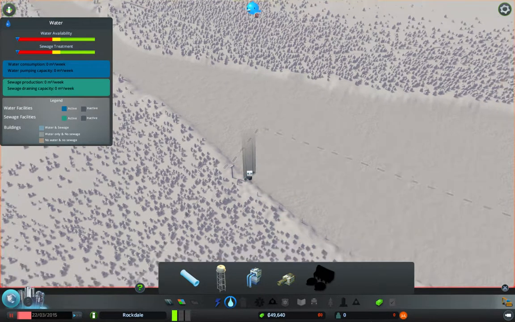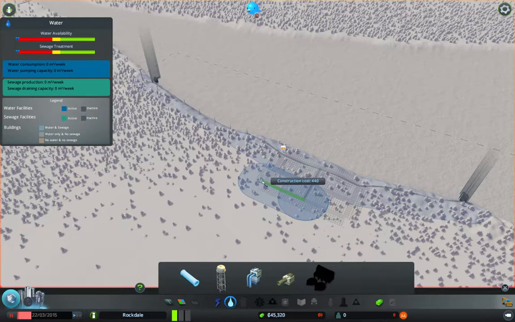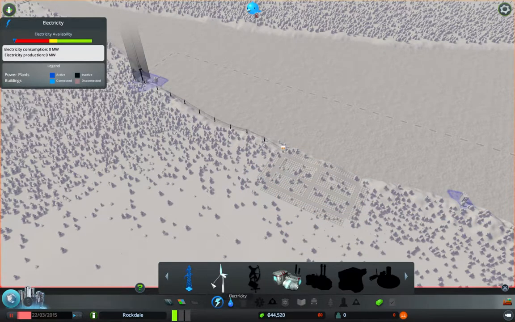Now, this has to be connected up with pipes. Yeah, you gotta love that satisfying sound when it links up with something else here. It's kind of nice. Now I also need to get the power over to the pumping station. Okay.